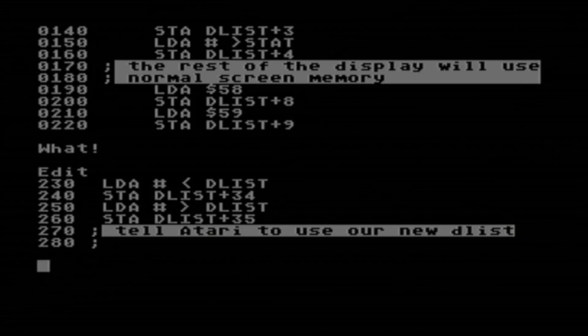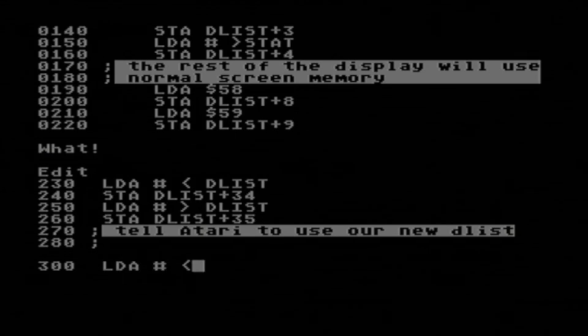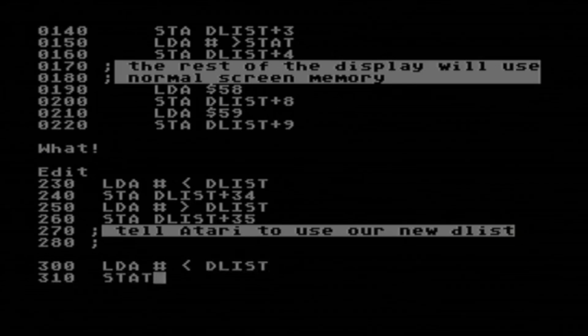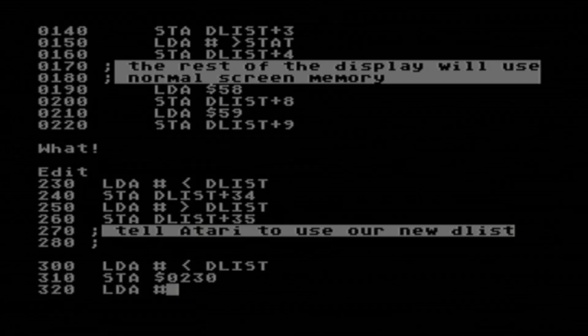The way we're going to do that is simple. We're going to say load the accumulator with the low byte of the display list and store that into 230. And let's also grab the high byte of the display list.